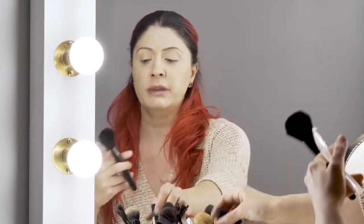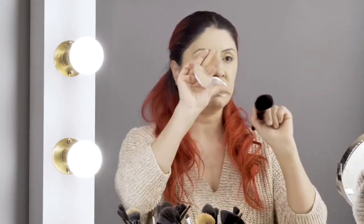So this is the complexion brush from e.l.f. Very fluffy. I like to use this for bronzing. And now I'll use this one later. So the complexion brush into the Sunkissed Bronzer. Again, I've been loving this bronzer since I was a wee 20-year-old. Okay, see how very subtle it is, but it gives just a little bit of a sun-kissed color onto the face.